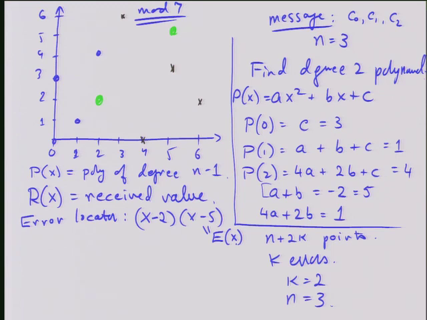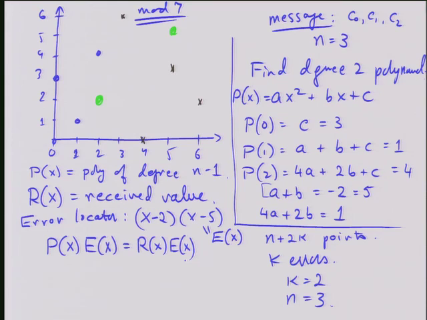So now what can we say? What we can say is that P of x times E of x is equal to R of x times E of x. This is true for all x, regardless of whether an error occurred or not. Is this clear? If an error occurred, then these two sides are equal, even though R of x is not equal to P of x, because we are multiplying both sides by 0. If there's no error, then we have no idea what the error locator polynomial is, but it's the same thing on both sides, and P of x equals R of x as well, so left-hand side equals right-hand side. So in both cases, regardless of what x is, this always holds.